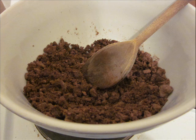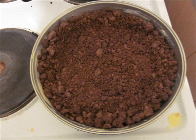I love doing things like this, adding butter to sugary biscuits or double cream to milk chocolate. This is probably a good time to put the oven on to 180 degrees Celsius, 365 degrees Fahrenheit or gas mark 4. I greased a tin, even though the recipe didn't say to. There's nothing sadder than leaving your bottom behind when you come to serve. Then I pressed the biscuit butter mixture to the bottom and up the sides of the tin. The bigger chunks that I hadn't been bothered to crush rose naturally to the sides and created quite a decorative Mississippi River bank-esque effect. I popped this into the fridge.